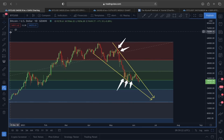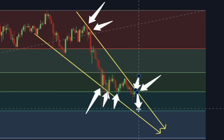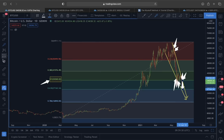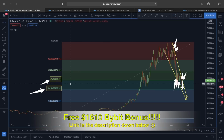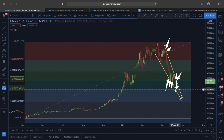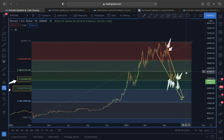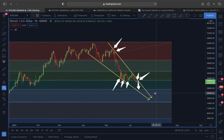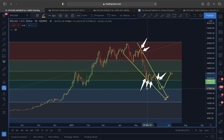But any sort of rejection from this upper line area and also this 0.5 Fibonacci retracement level, the next possible downward target, guys, is going to be this 0.618 Fibonacci retracement level, and this 0.618 level is one very important line of support, because this is also known as the golden pocket level. In most cases whenever we have seen a rejection or a pullback and price finding support at this 0.618, we have seen some very impulsive move following after that. So that's why we said, hey, if the price of Bitcoin sees this correction around the 0.618, the golden pocket level, then we are expecting some very impulsive move to follow after that.